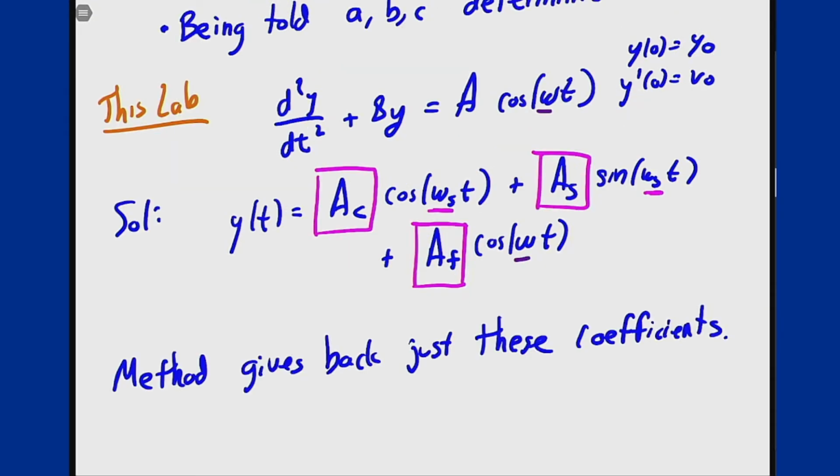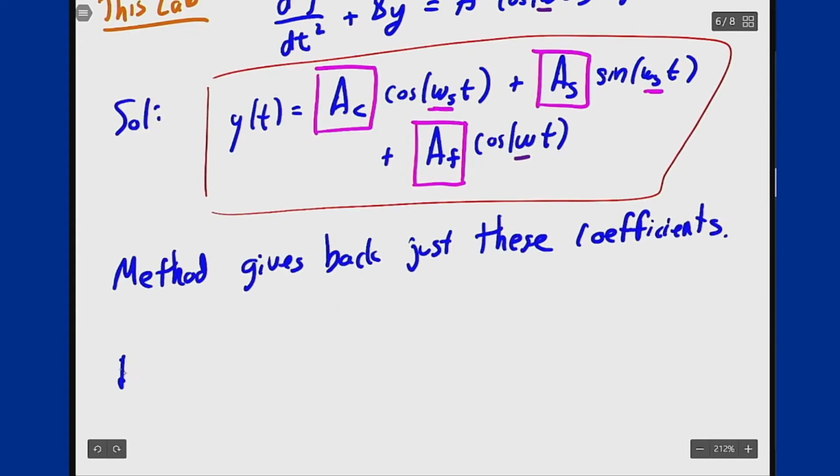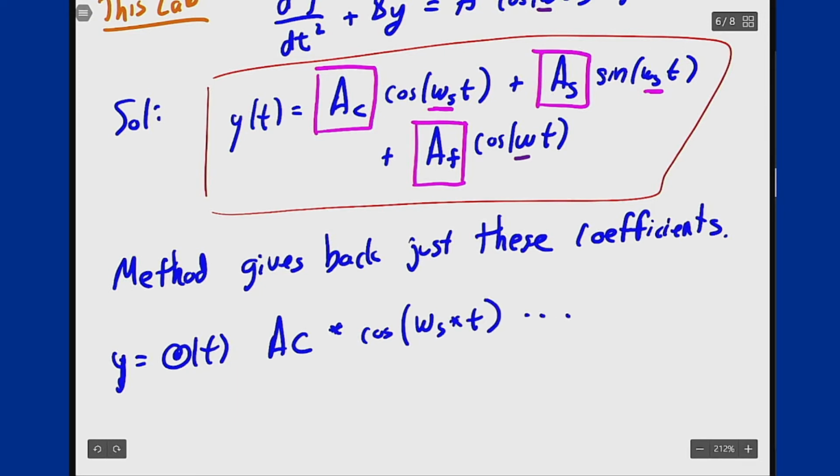If I actually then wanted an actual function out of it, I then have to build the function from these coefficients. And I can do that exactly in this form right here. So I'll get back all these numbers, and then I just write a MATLAB anonymous function, say y is at of t, then I write this exact form out with those coefficients going in their appropriate slots. So I'll write AC times cosine of omega s times t, and so on. And I write out this exact form, and that gives me a function that took those coefficients and made an actual function out of it.